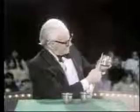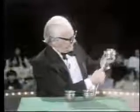Now, these are sterling silver cups, and the only peculiar thing about them is that one will pass through the other. And if you measure the inside measurement, you see they're deeper on the inside than they are on the outside. I explain everything as I go along. You can't go wrong. Now, in the old days, they used to judge a magician's skill by how well he did this trick. But they used to work at a very rapid rate of speed. Now, I'm going to do everything in slow motion so you can see exactly how it's done. And if you don't understand, I'll explain it a little later.